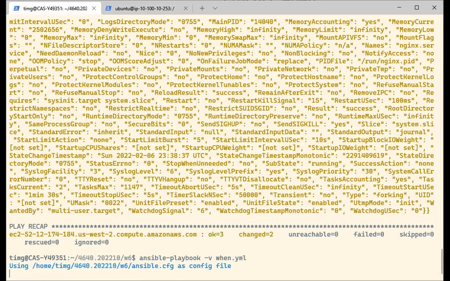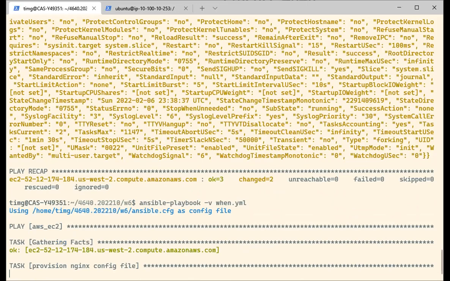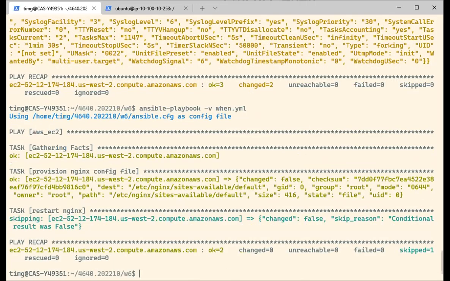If I run it again, because the file is already provisioned, nginx will not be restarted. That's a very common use case of when. Use it to change the behavior of your playbook based on the output of previous tasks.